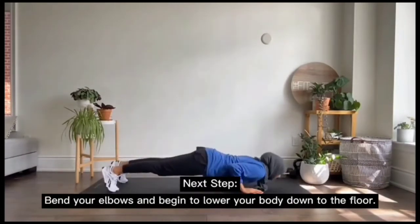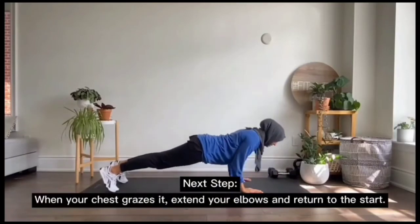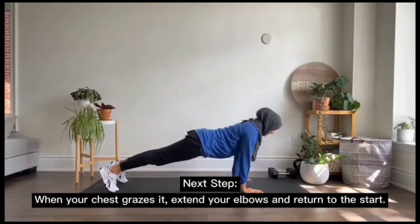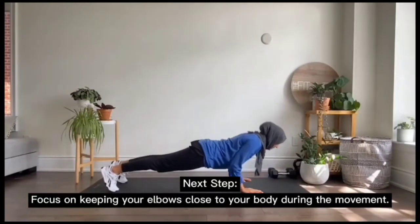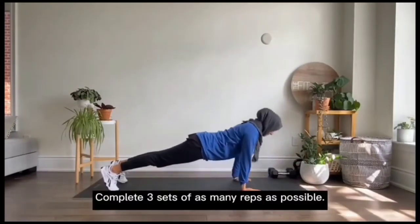Bend your elbows and begin to lower your body down to the floor. When your chest grazes it, extend your elbows and return to the start. Focus on keeping your elbows close to your body during the movement. Complete 3 sets of as many reps as possible.